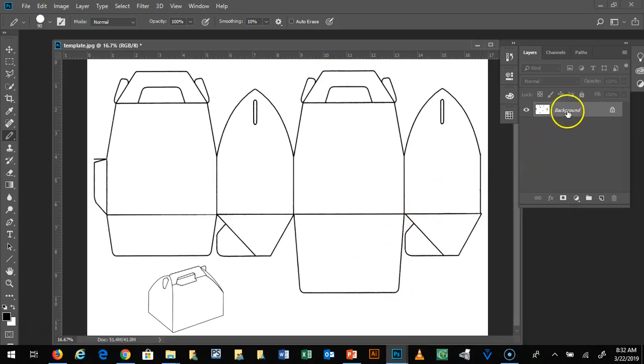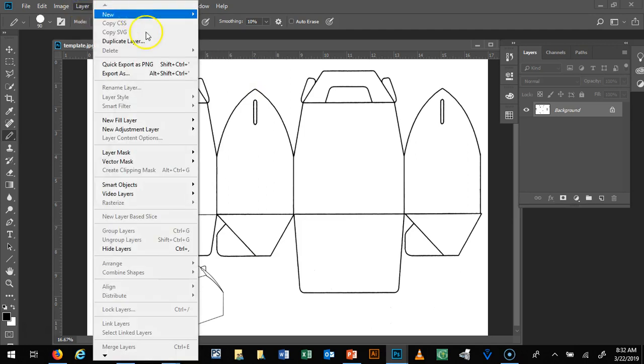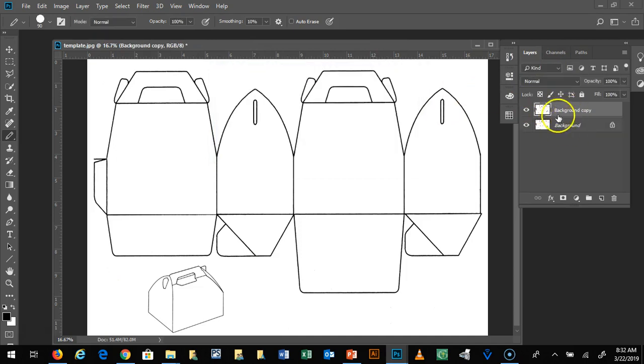So I'm going to go ahead and duplicate this layer first thing, just to be safe, just to cover my bases. There are several ways to do that. You can go up to the Layer menu and go to Duplicate, and watch what happens over here in the layers menu when I do that. Hit OK. Now I have two of these. You might not be able to see it from the back of the room, but now I've got two identical copies. So the background layer now, I can just turn that off.